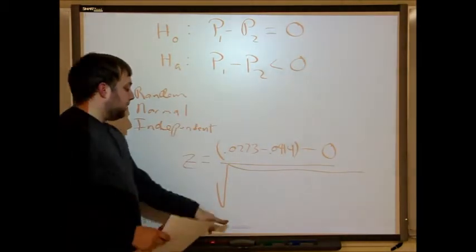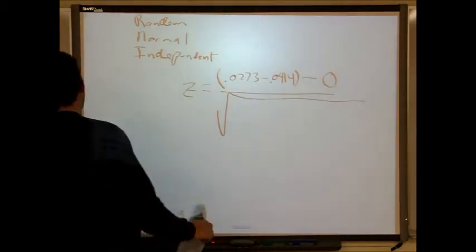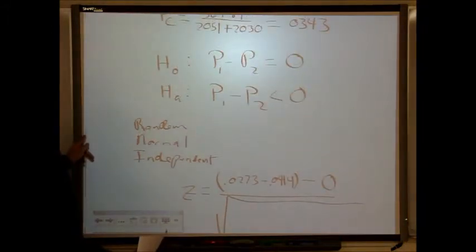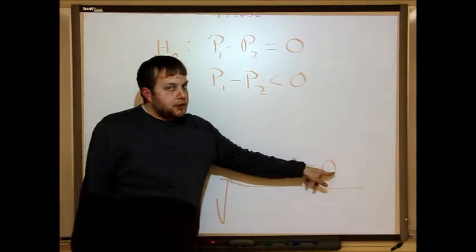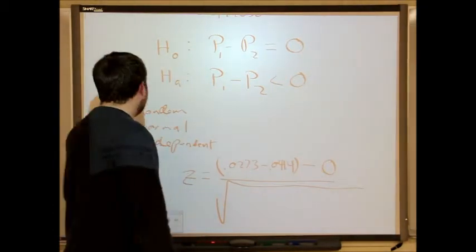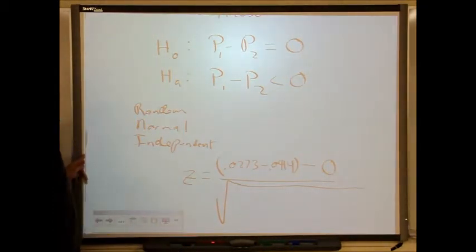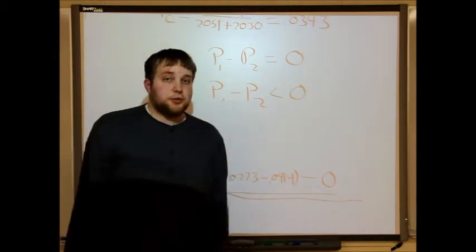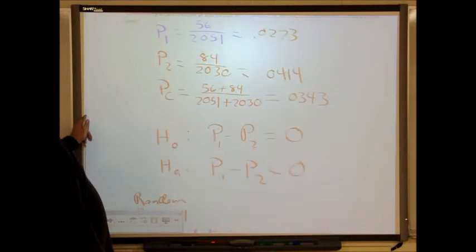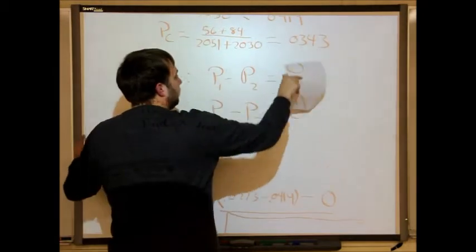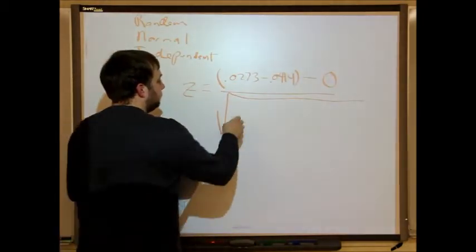And remember, this is going to be the crazy one where I got to actually do PC. Alright? You're not going off of what I got, and you're not going to put 0 down there. Okay, don't do it. You're going to get undefined if you put 0. And if you put what you got, I'm just going to really get mad at you. So, we're going to put PC, which is 0.0343.